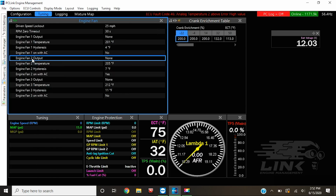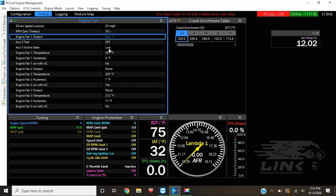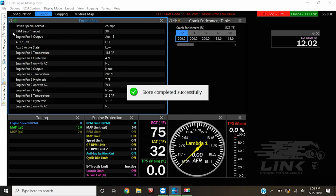So now going back through, we could set our engine fan. You could see we have 3 engine fan outputs right there. We'll only be utilizing 1, which is aux 3, or aux 5. And then we could set it to kick on at probably 185 degrees, sounds good. But if you go down, you can actually see we could set different stages, so we could actually have another fan kick on at 205 or another fan kick on at an even higher temp, or whatever temp we want to set it to.